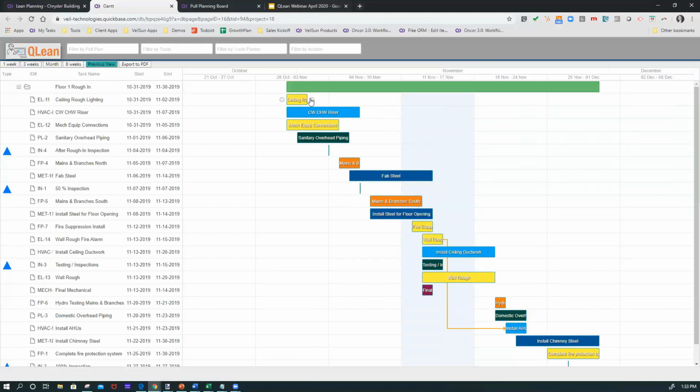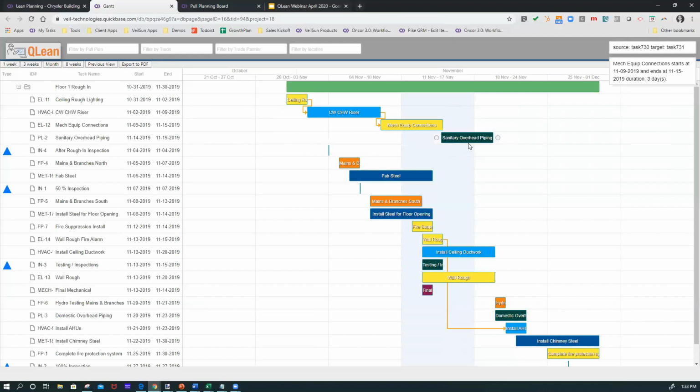And then from here, you can manage it like you would any sort of project management tool. You could add more predecessors, you can drag and drop and change dates based on what's happening on the job site.